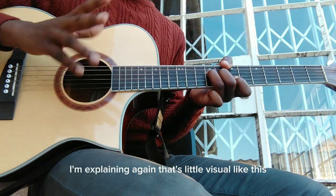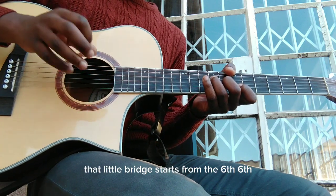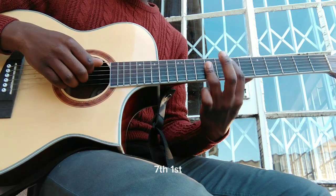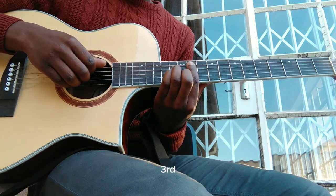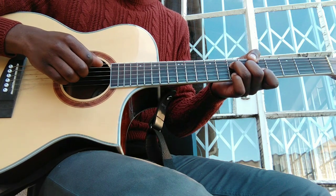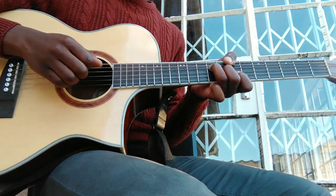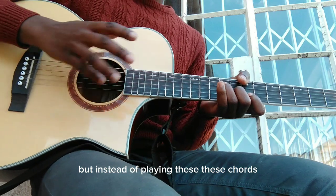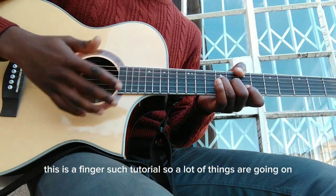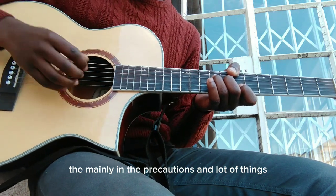I'm explaining again, that little bridge goes like this. It starts from the 6th, 7th, 1st, 3rd, 4th, 1st, 6th, 5th. But instead of playing these chords, I chose to play the intervals to make it easier. Remember, this is a fingerstyle tutorial, so a lot of things are going on. You have the chord progression, the melody, the percussion, it's a lot of things.